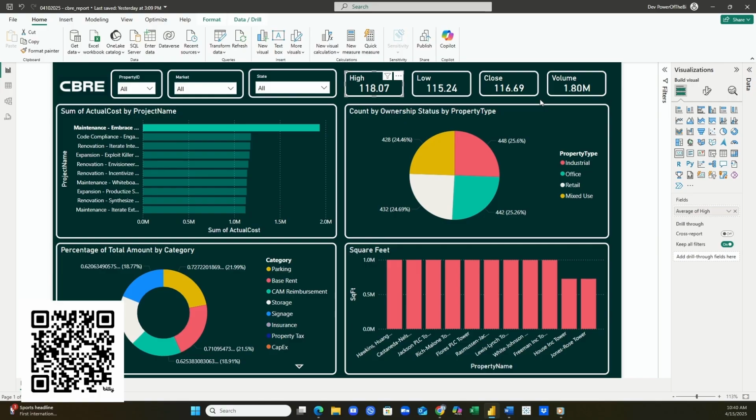This is the actual final product of the CBRE report. Again, highly emphasizing that I do not work for CBRE. I do not own stock in CBRE. I don't think I own stock in CBRE. I'm not 100% sure, but this is not a paid sponsorship product from CBRE. This is just something that I chose to use to demonstrate to you how to create a Power BI report for a specific industry. In this particular case, the industry we're talking about is real estate.